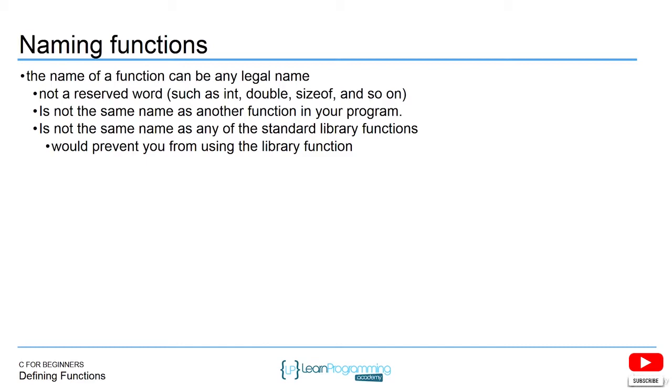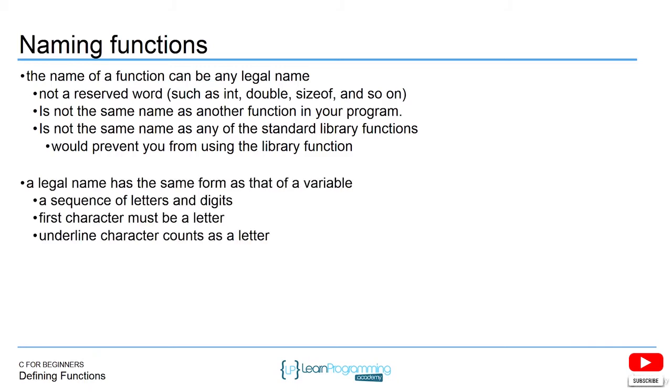Lastly, you can have the same name as a function that's in the standard library. Technically, if you don't include that library's header file, you might be able to have it. But if you ever wanted to actually use that library function, the compiler would complain and say you have two functions with the same name. So don't name your functions the same as standard library functions.